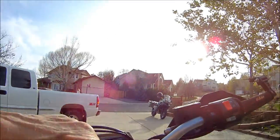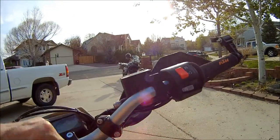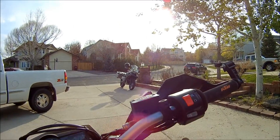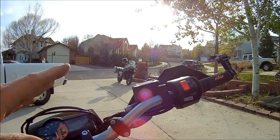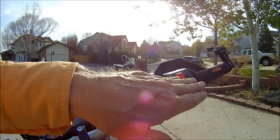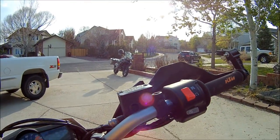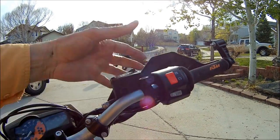Mm-hmm. Now, the way this is set up, by the way, is with the kill switch on the off, and then you turn it on, then it's no ABS anywhere. And then you turn this on to start the motor. Now there's no ABS front or, no, that would be ABS front and rear, the way the sequence goes. You turn this off, turn on the key, and then when you turn this on to start the motor, you have ABS front and rear.